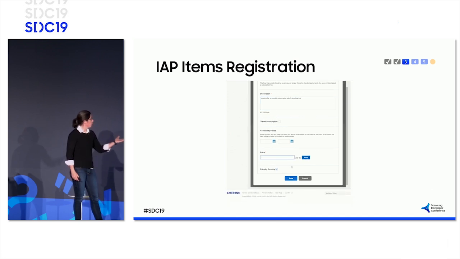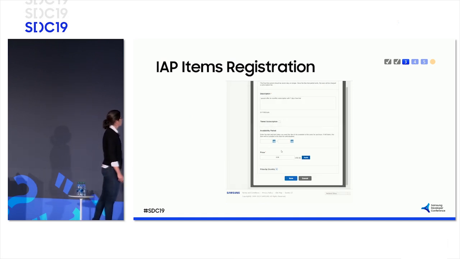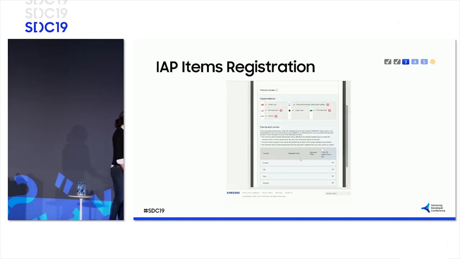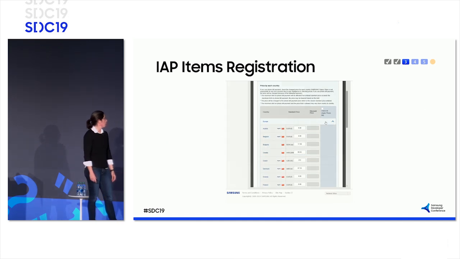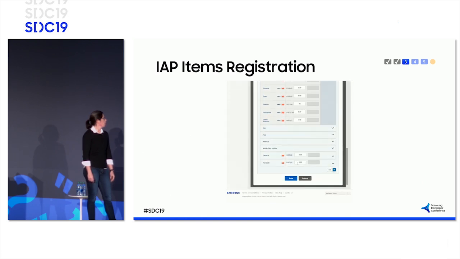You will define the price of the subscription. And you can also select different price across different countries. So we will see in the video all the different countries and regions where the item is going to be available for purchase. You can manually change the item price for that specific country. After that, it's safe, and you'll be good to go.